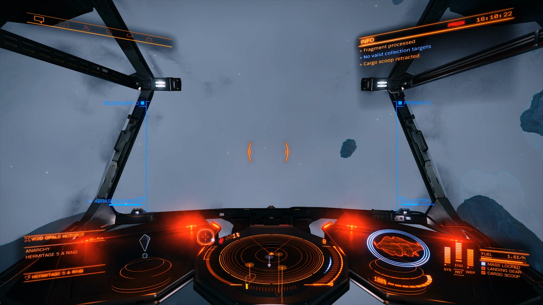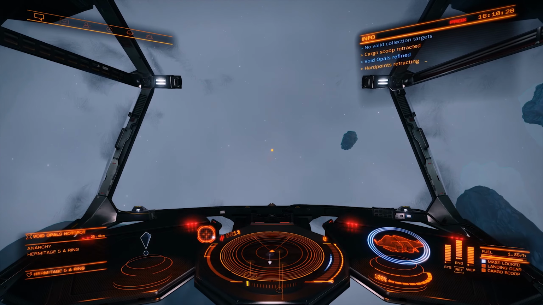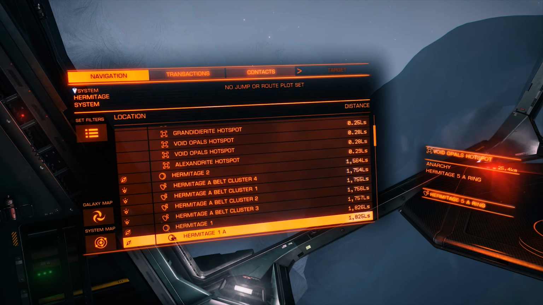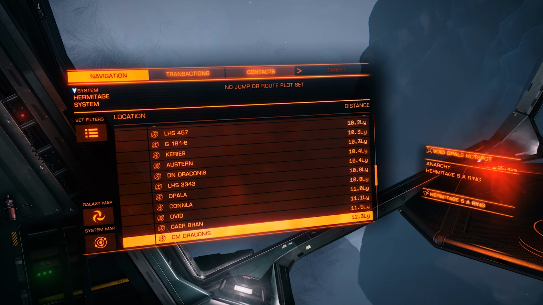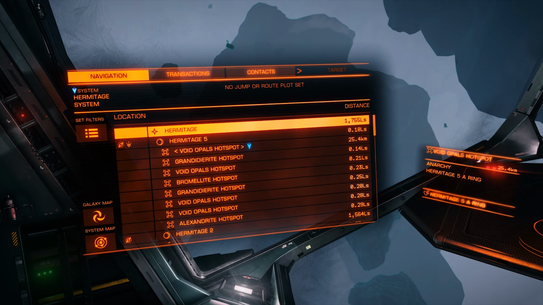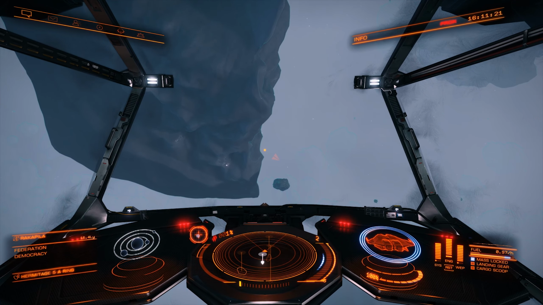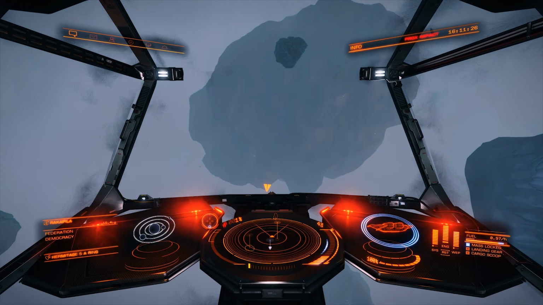Okay, and that seems to be the last of our stuff. Let's go ahead and retract our scoop, retract our other stuffs. We will set a course to the place that I am selling, which should be... I really hope I don't have to look it up. I may have to look it up. Yep, I'm going to have to look it up on the galaxy map. Okay, route plotted.